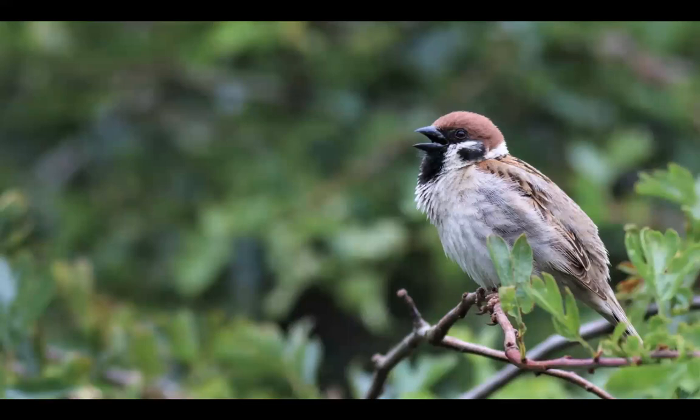So this is a tree sparrow. Now, this photo was actually taken at Bempton. However, tree sparrows actually bred on Skomer in 2020. So 2 years ago, the island was completely shut for visitors. There were no visitors the whole year due to COVID. And this obviously did have an impact on the wildlife. No one really knows yet exactly how much of an impact it had on Skomer.